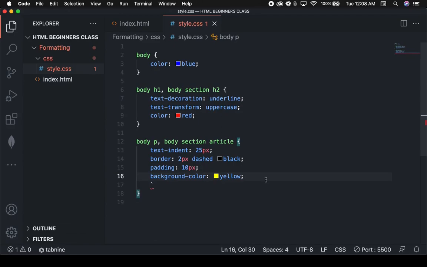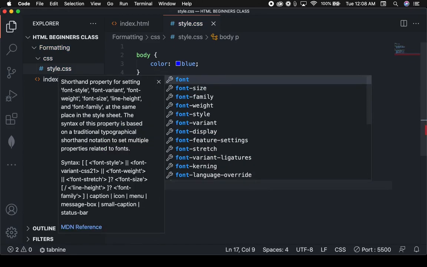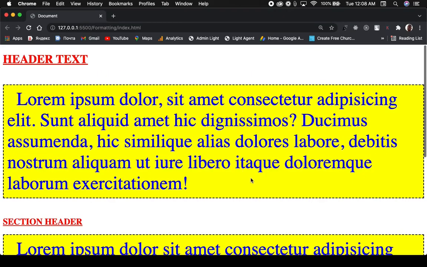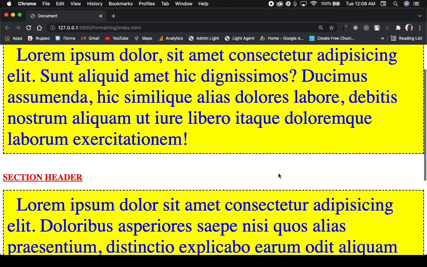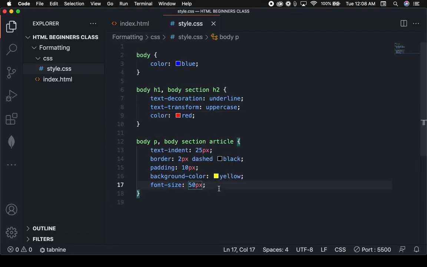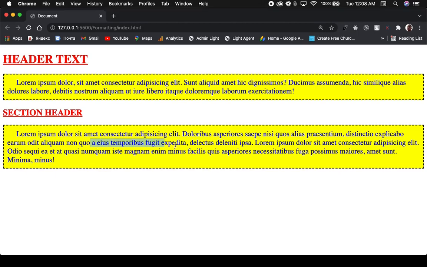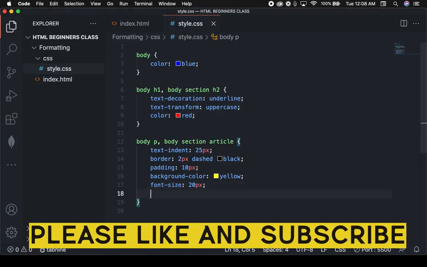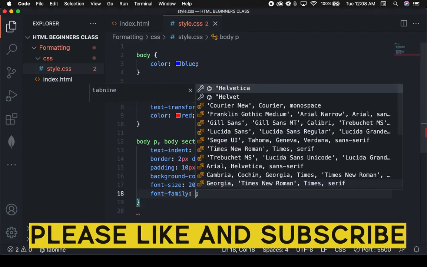So we can choose to also add the font size, which is for increasing the font. We can give this 50 px, and if we go back, wow, it's very big now. We can as well reduce it, so this takes an integer value. So you see that, it makes more sense. This leads us to another property called the font family.